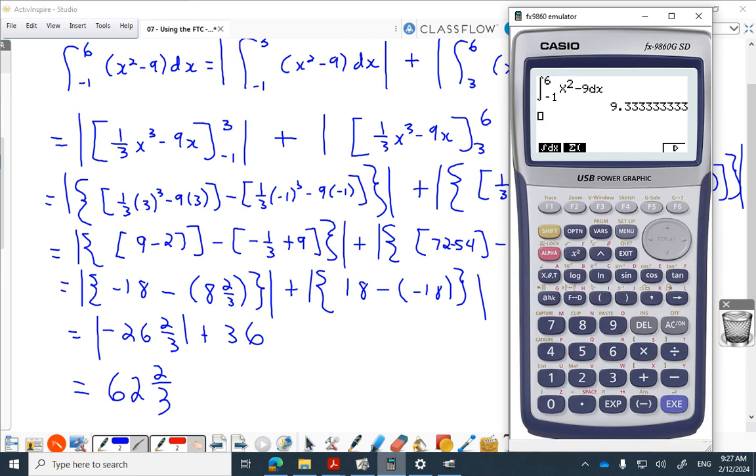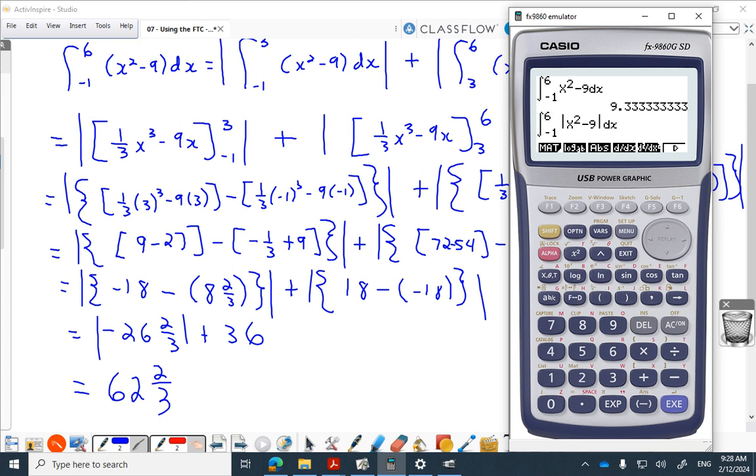I'll try it. So, integral, on your calculator, you can put the absolute value right in the brackets and get the right answer. So I got to find an absolute value thing. Oh, there it is. Absolute value. Oh, it gives me absolute value bars. I can put that right in there. X squared minus 9 from -1 to 6. Could I break it up and check each step of the calculation along the way?